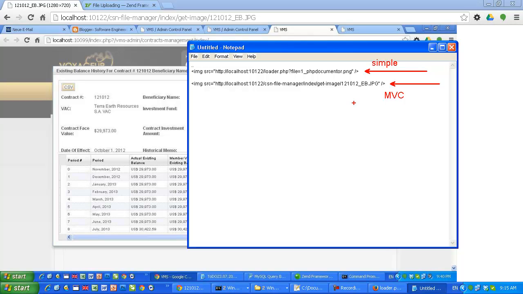Okay, I hope you enjoyed this tutorial. You learned interesting things and approaches. You can build your own file manager right now, a very simple file manager. And you will find the file manager in our Git repository, GitHub, where you can find actually many more cool modules for Zend Framework 2. Thank you for watching this tutorial, and as I said, hopefully you enjoyed. See you soon.